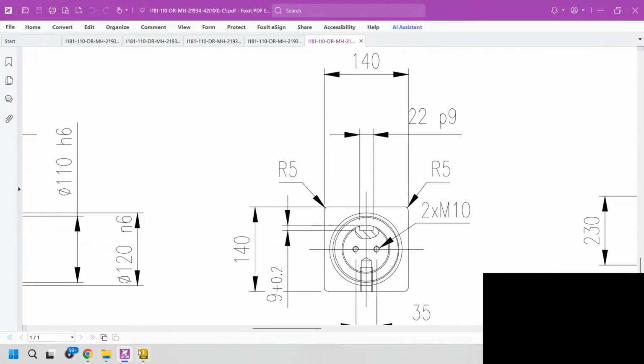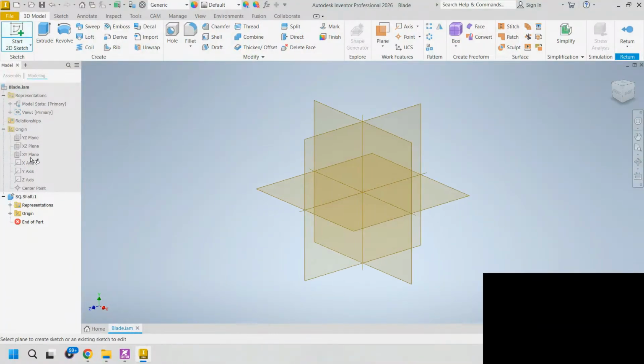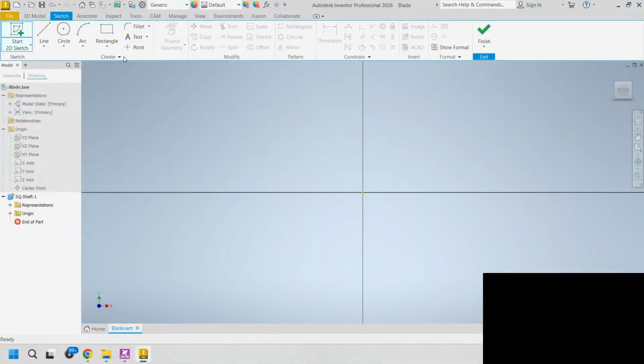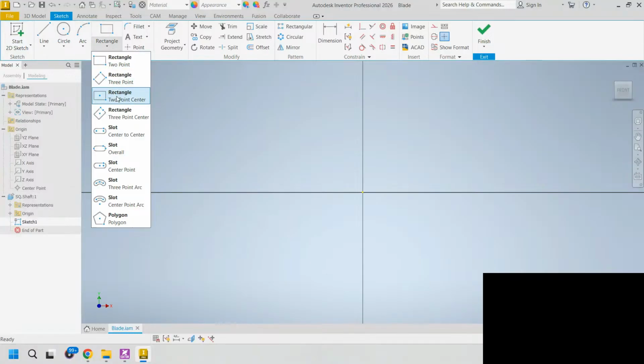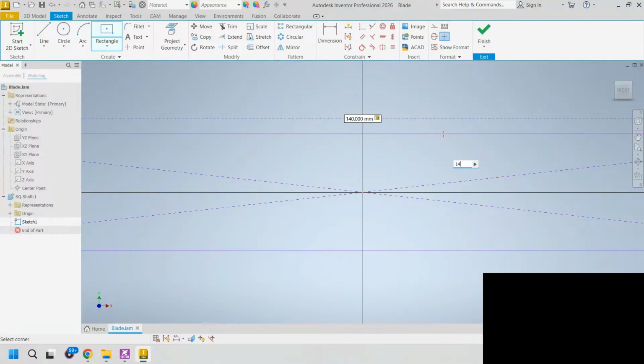This is my square. Okay, 2D sketch. I can choose from here, XY plane, or here. No difference. Rectangle, 140, 140.